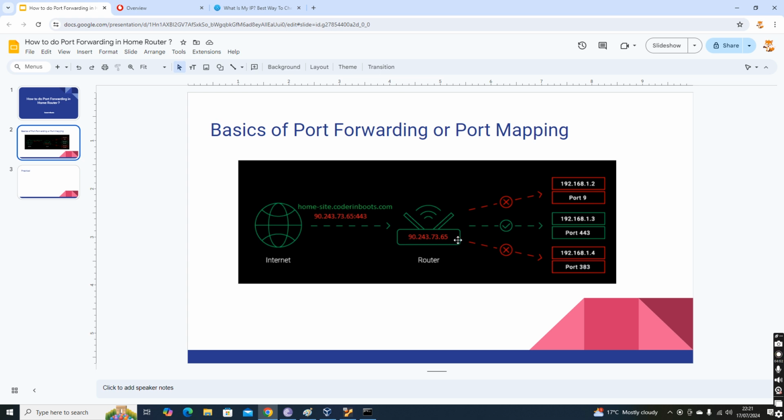Port mapping means you can, let's say, take the public IP and route the traffic coming to port 443 to port 443 on one of these machines. So we will do a translation rule, or a port forwarding rule, saying map the public IP colon port to the private IP colon port. It's like a one-to-one mapping.